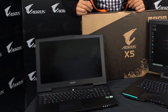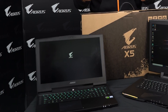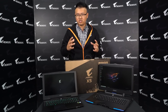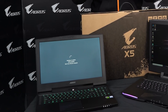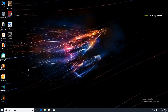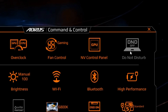We also added new software features to make your gaming experience better and more comfortable. For example, you may be annoyed by things like Windows Update suddenly switching your screen while you play games, forcing you to restart or wait through a long update. So we designed a considerate new function called DND Mode — Do Not Disturb — which helps you play games more smoothly without being interrupted by Windows Update. We still strongly suggest you turn DND Mode off right after gaming to keep your system always updated.